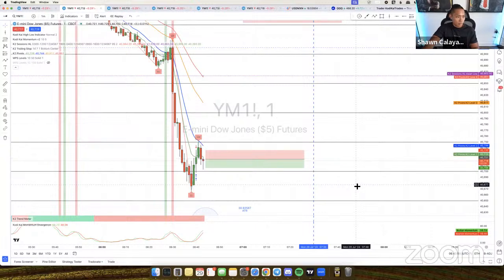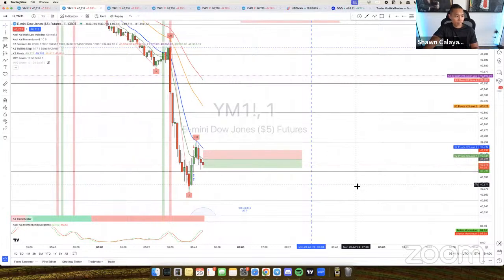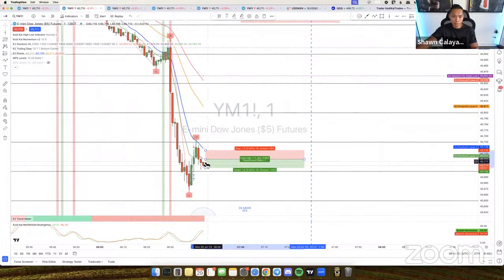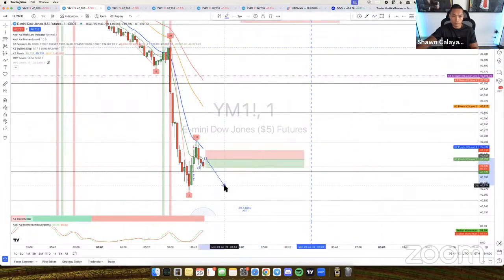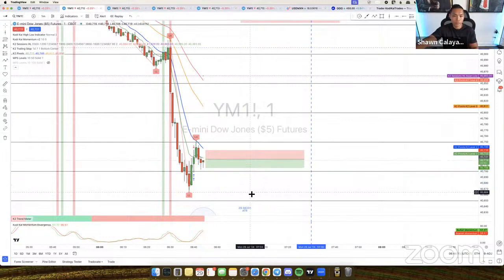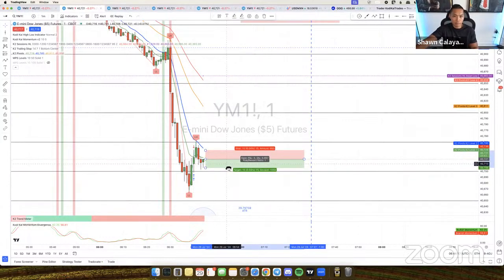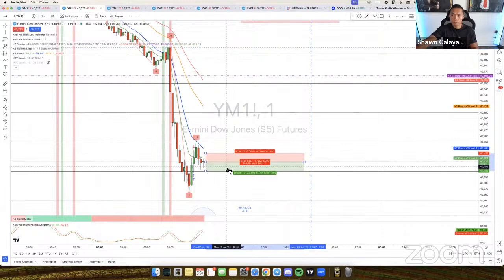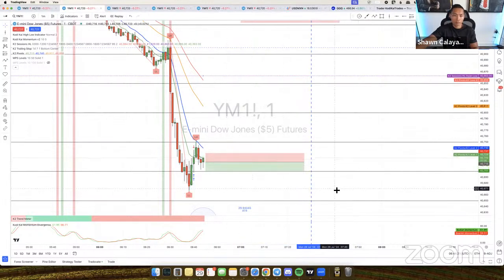Let's see. So we got price kind of pushing up a little bit. Yeah, the volatility here is just too low right now. I'm looking for the same pattern though. The same pattern that just happened right here, I'm looking for it to push up and obviously come right back down. And that's probably where I'd take my possible entry over here for market flow.